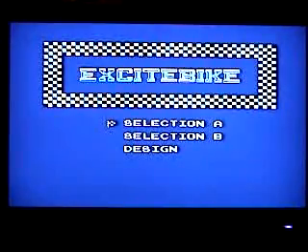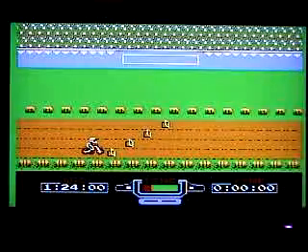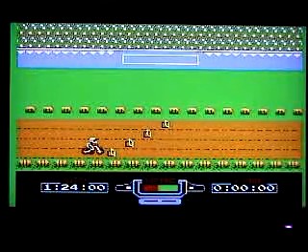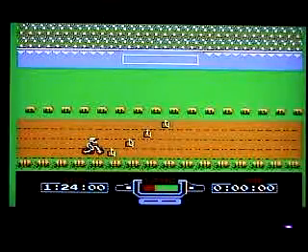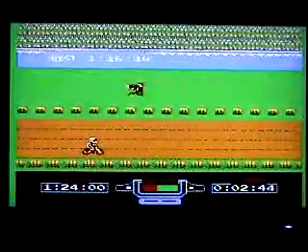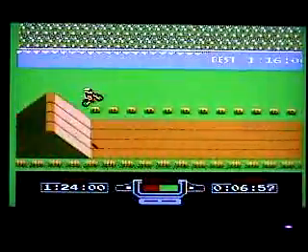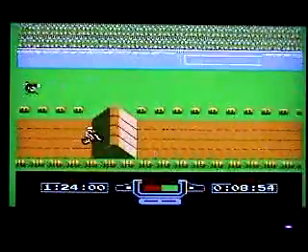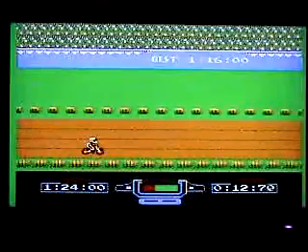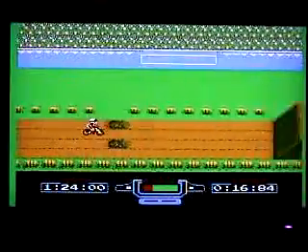Next is just Excite Bike, or Excited Bike is what they had on the menu screen. But this is just the straight up classic Excite Bike. Unlike the one that I was showing you earlier, which had the weird glitchy screen and everything, this is just the straight up regular one that you can even get on your 3DS as a 3D Classic. And yeah, not really much to say if you haven't played it.